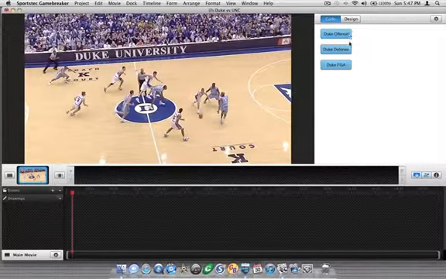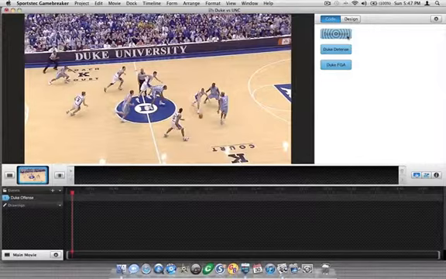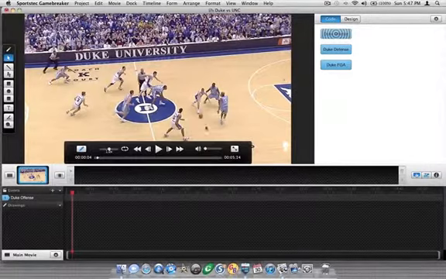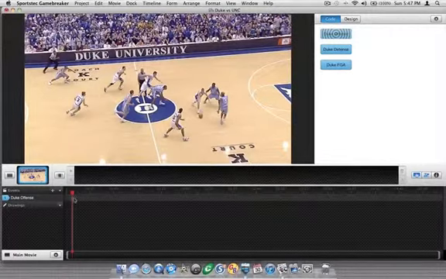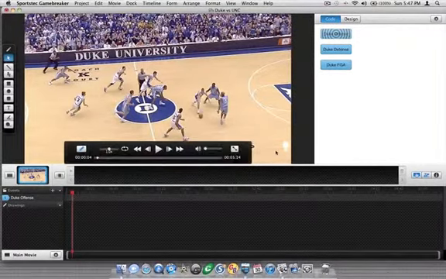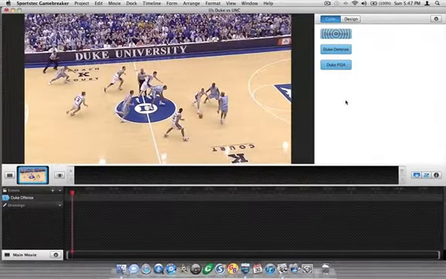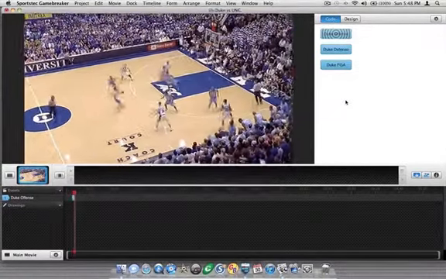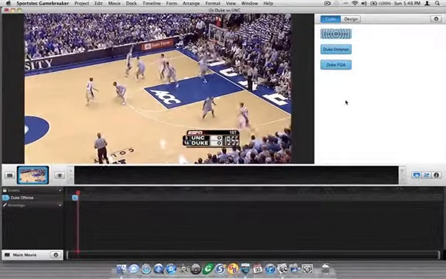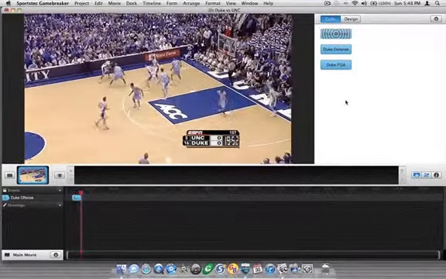Now I can use these buttons to mark the beginning and end of any events that I'm looking for. So in this case, Duke got the tip, and I'll single click on this button to mark the beginning of this Duke offensive possession. You can see that when I do that, you get a nice little concentric circle design on the Duke offense button to let you know that you've marked in, or the beginning of that event. Also, when I do that, you can see down on the timeline, a Duke offensive row gets added to the timeline right away. So now I can play the movie again with the space bar, and you can see an instance starting to build in the row on the timeline.